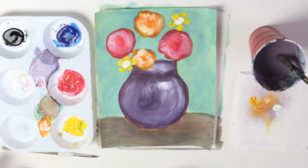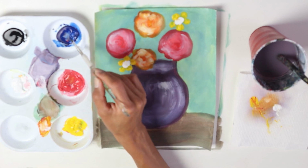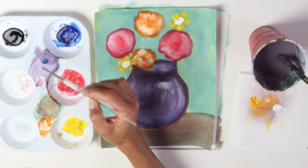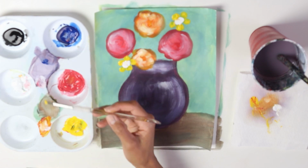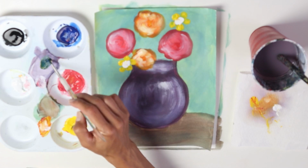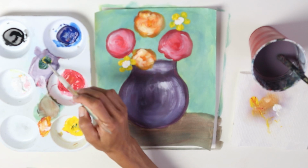Feel like it needs some leaves. So let's use your other brush, the smaller brush. Make sure you clean your finger. And blue and yellow mixed together make green.